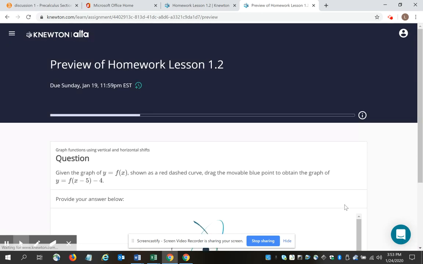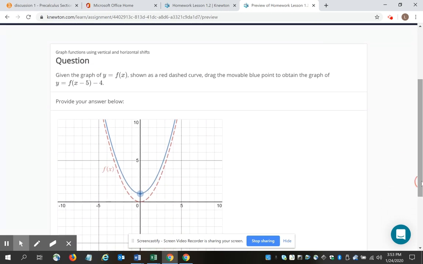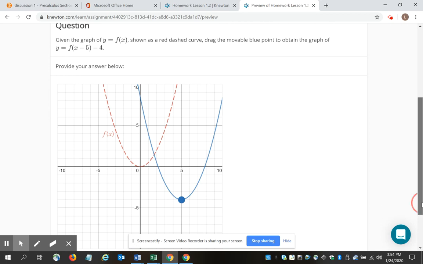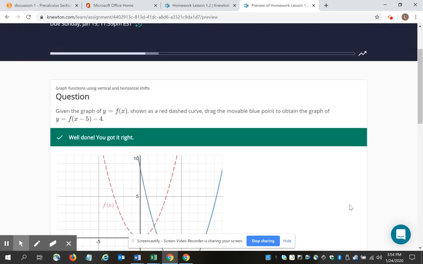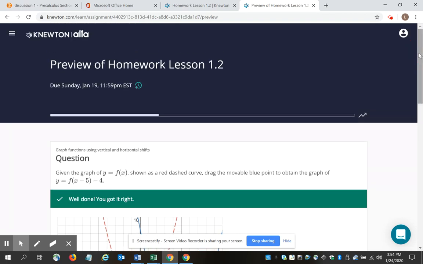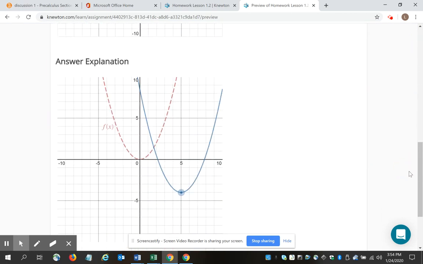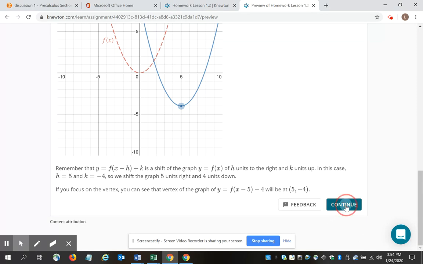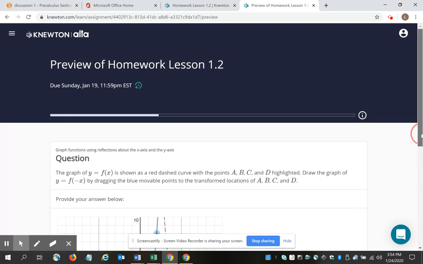Let's see if they'll give us another one. That takes us back to one of the simple ones. You got minus 5, so minus 5 inside tells me I'm going to go 5 to the right, and then I'm going to go down 4. Okay, so I got that one right. When you get all those transformations going on, I much prefer to have you draw it out than all this clicking and dragging, but you can't hardly do that.